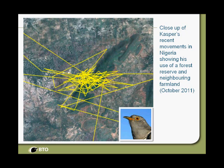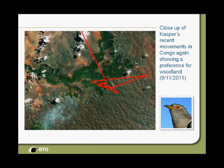You can get some really interesting information about habitat use. This is Casper the cuckoo — named after Kasper Thorup who came and helped us. This is one of the areas he staged in northern Nigeria: you can see a forest reserve here, with massive clusters of points around it and all farmland in the surrounding areas — suggesting the birds are selecting forest habitat. Casper then moved south to the Congo, and again you can see he's using areas of forest. So we're beginning to get some idea of habitat selection in Africa — something we really didn't know about before.